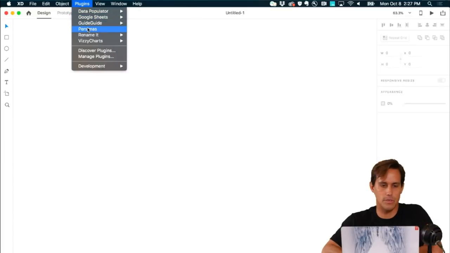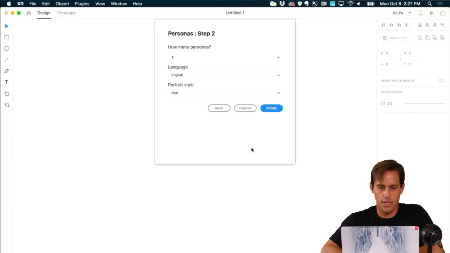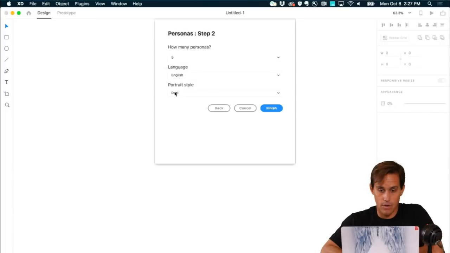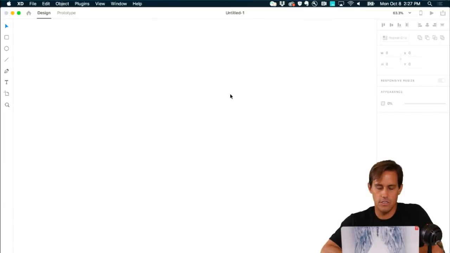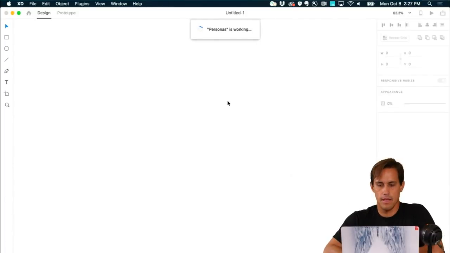So there's one called Personas, and they're bringing more assets here, more ideas. And here you can pick how many personas you want, the language, if you want a vector or a real picture. Let's do a vector here, and then you hit finish. It will download everything and it will create the personas for you.